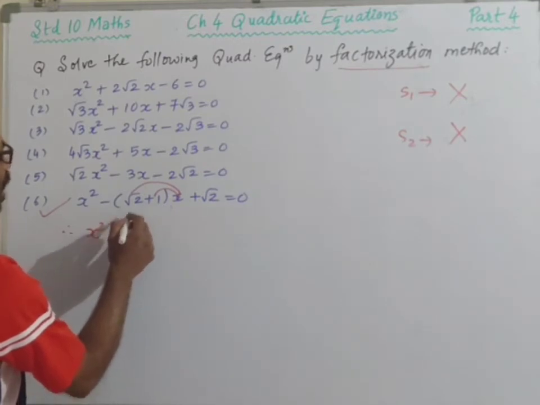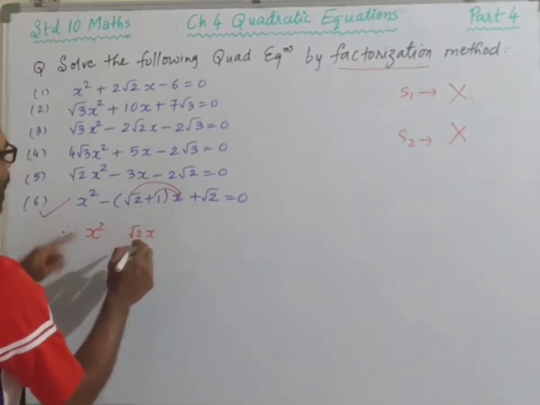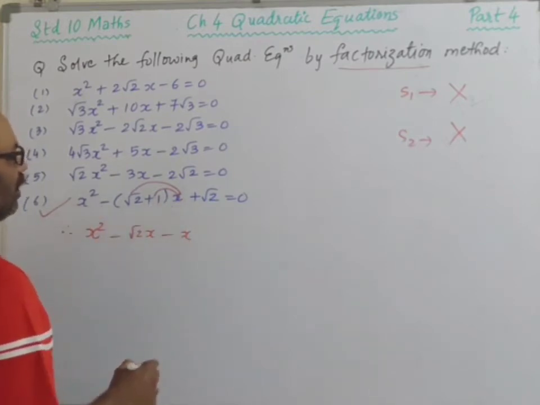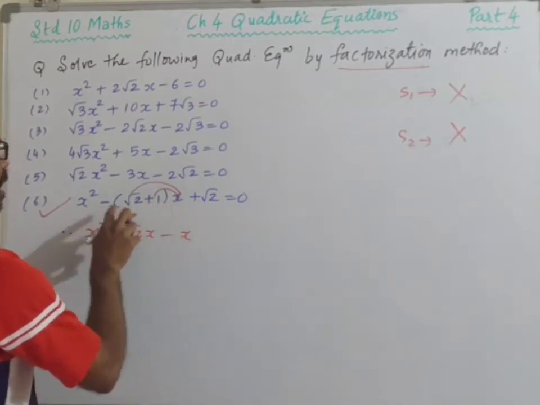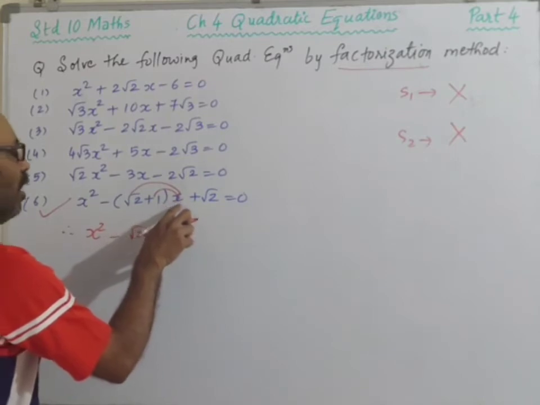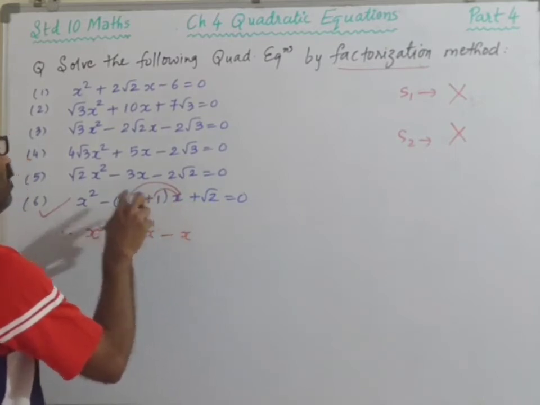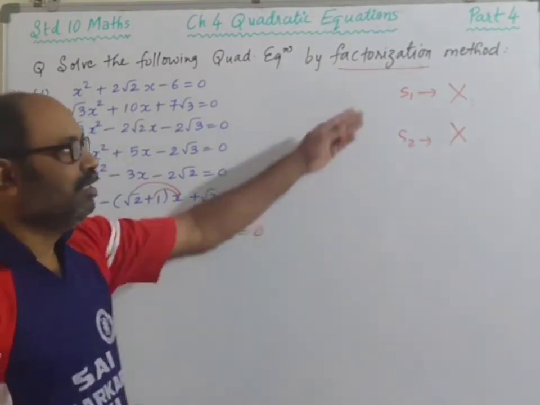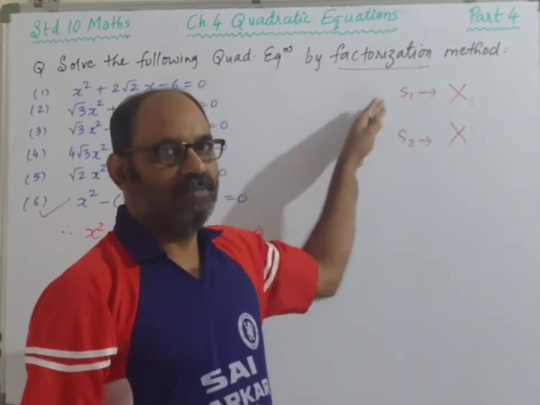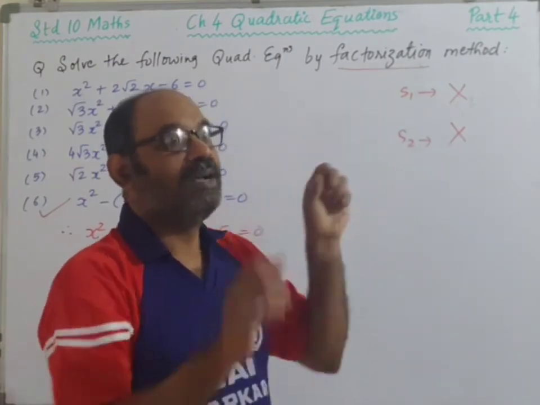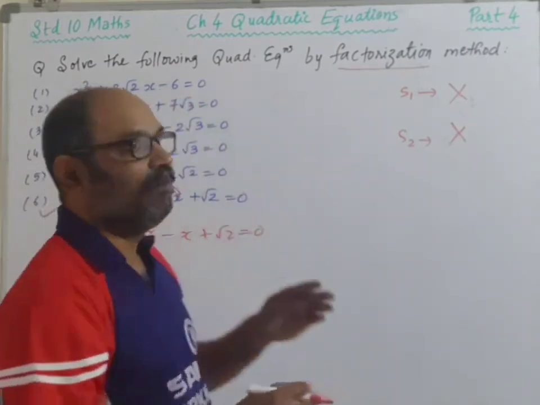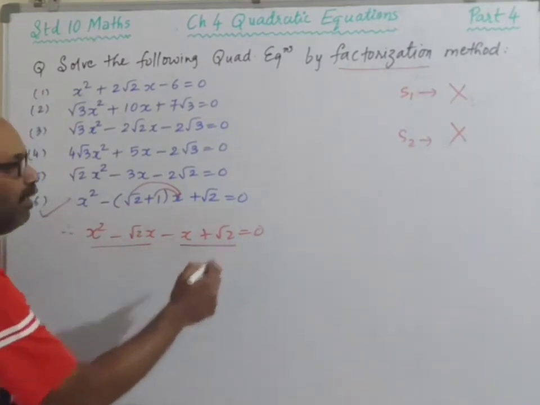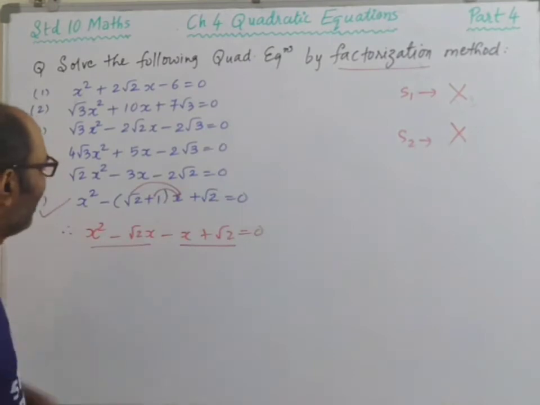Therefore, x square. All right. Well, root 2 into x, that is root 2x, with a minus. Root 2 into 1, that is root 2 with minus sign. Correct? क्योंकि यहाँ भी plus और minus. This, see, x into 1. x is positive, 1 is positive, and 1 minus. So minus x. और plus root 2 equal to 0. Children, ये जो झमेला, ये जो हम extra work या मेहनत करते हैं, वो middle term को split करने के लिए, जो 3 terms होती है उसको 4 terms बनाने के लिए, अरे यहाँ distribute करके 4 terms मिल गए. We got 4 terms, so no need of doing anything there.